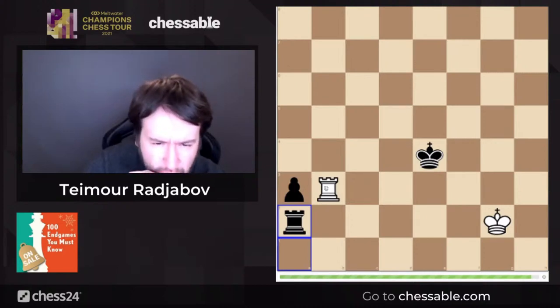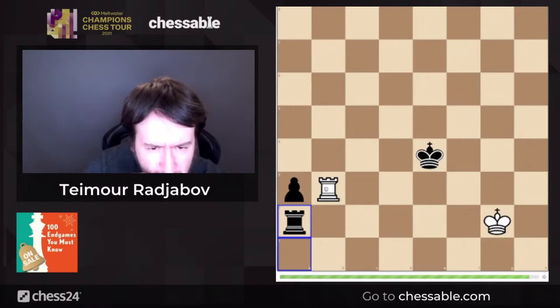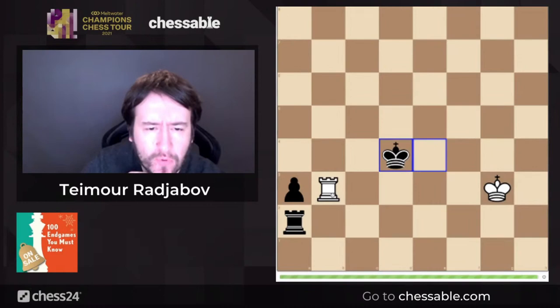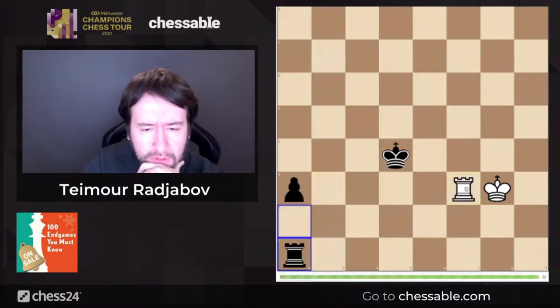Can I go just king g1 or should I go king g3? I think both, no. Should we draw as well? And now the point is not to let him go to b4, maybe? Or is it? Is it the problem? Can I go just here, let's say? And then here? Yeah.